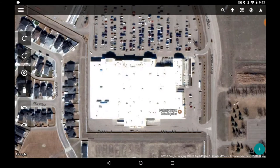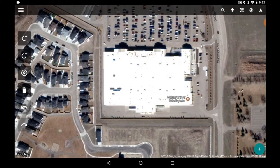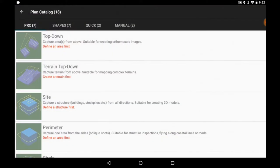Top down missions are for, let's say, checking out your rooftop or checking out some land somewhere, like looking over your cattle on the farm or at your farmyard, or whatever a top-down mission would entail. So this is where we want to do our top-down flight over Walmart. In order to do that, you can click the bottom right corner, and that'll give you your list of missions. The very first one on the far left is the pro mission, and the top one is top-down, and it's grayed out. We can't do it at the moment.